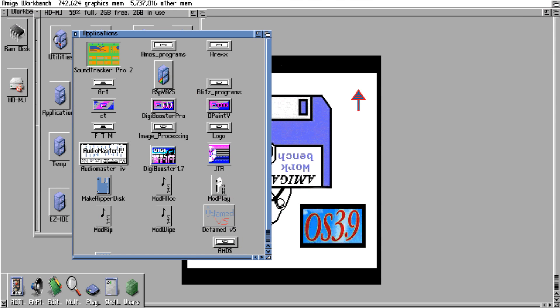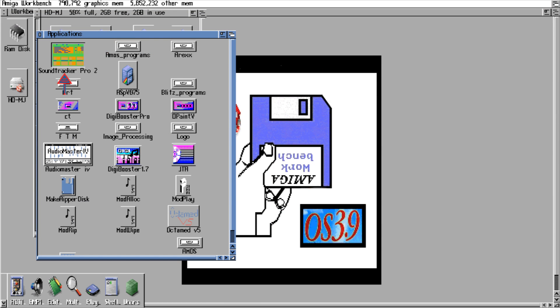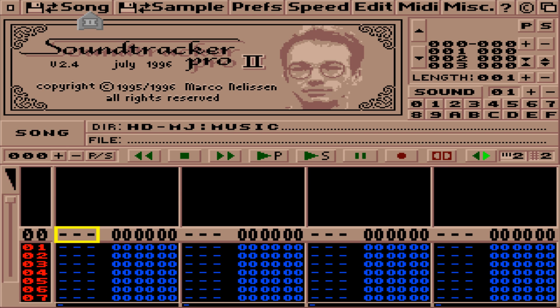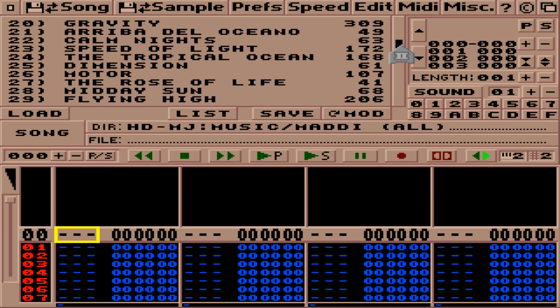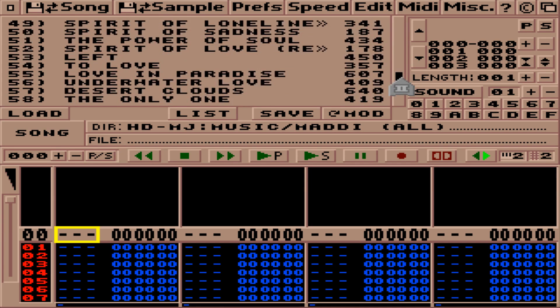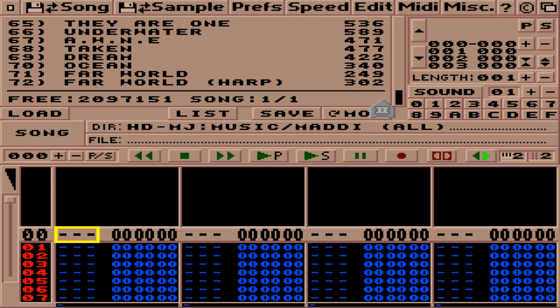When I got a little older, like in the school years, I started writing music on this thing. I was like 13, 14 years old. I did a lot as well — all my tunes that I made. The latest one I guess I made was number 72 or something like that.